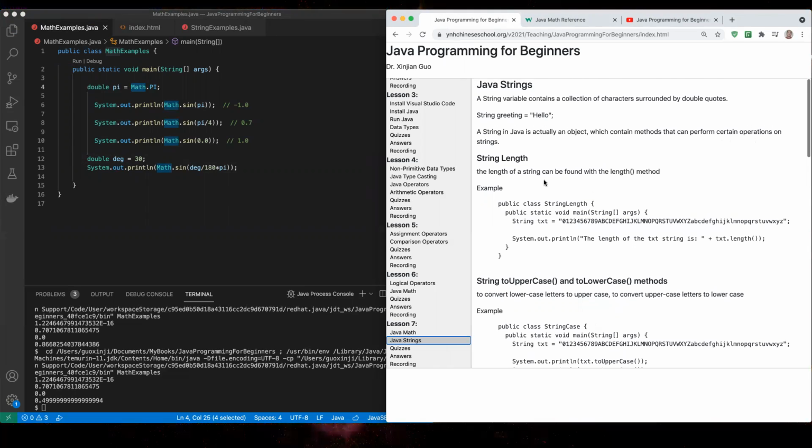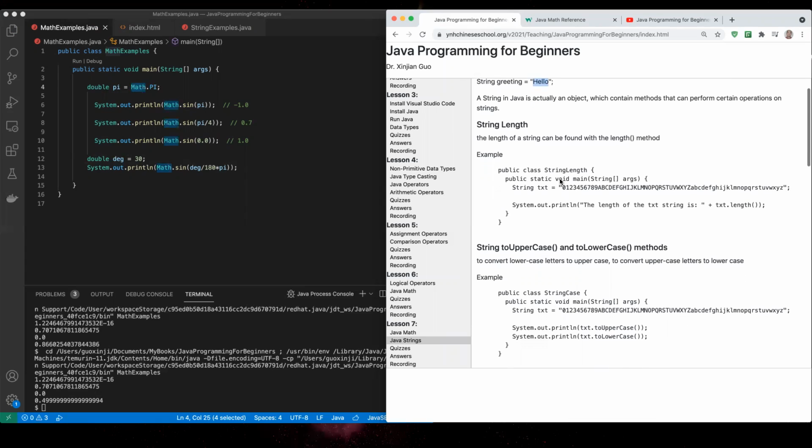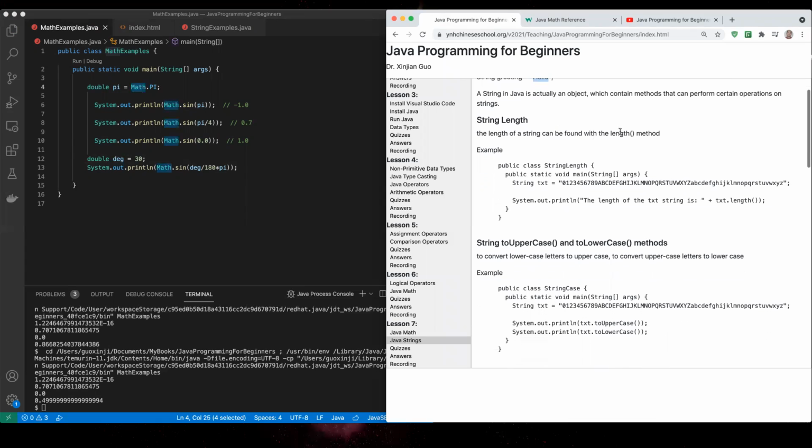The first one, and the most commonly used, is the length. How do you get the length of a string? A string is nothing but a bunch of characters surrounded by double quotes. To get the length of a string, you just call length. First, declare a string, so now txt is a string object.